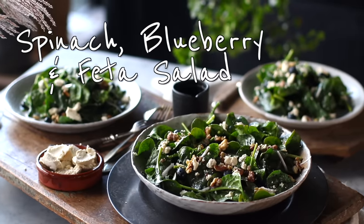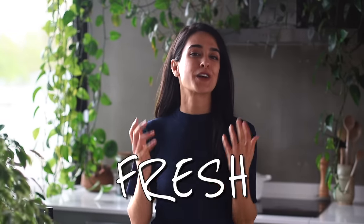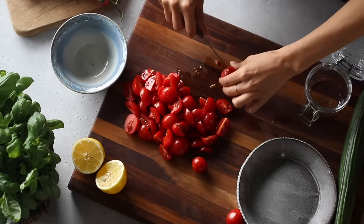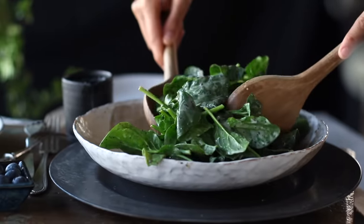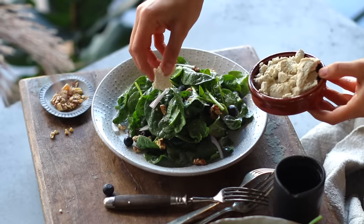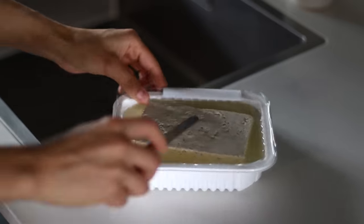For the final recipe, we're making a spinach and blueberry salad that features the most easy and incredible homemade vegan feta you will ever try. The final element in the formula to making an epic salad is the fresh factor. Most salads are going to taste best if we prepare our ingredients close to when we're going to enjoy them, rather than prepping too far in advance. We want the veggies to retain that refreshing crispness — veggies tend to lose their vigor if they've been sitting around too long, especially in a sauce. Feel free to prep certain ingredients ahead of time, but try to combine everything only at the moment you're going to enjoy it. And on the topic of making ingredients ahead of time, right now we're going to make the most easy seven-ingredient vegan feta that integrates fat, acid, and aromatics beautifully.